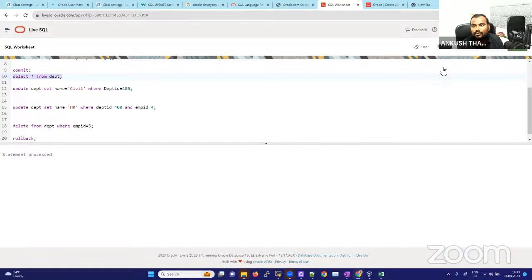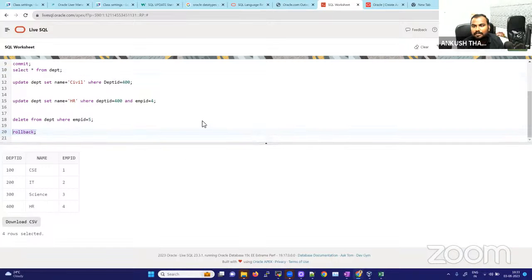If I use the rollback command, let's see how many records I get now. Earlier 4 was there. Now let me run it. Why is it not getting rolled back? There may be some issue with this editor.